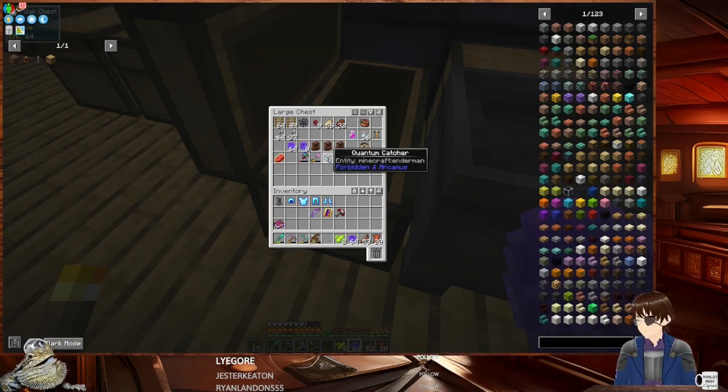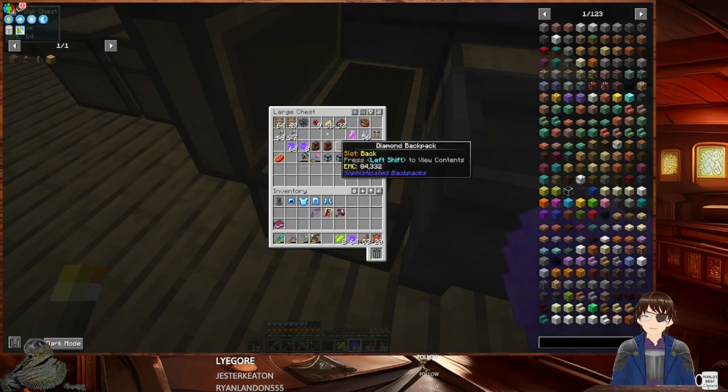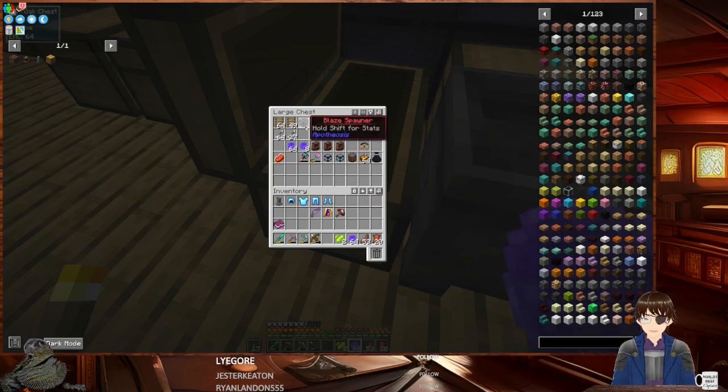You're going to try to attack the Ender Dragon with an umbrella? No, that is for in case I fall off of something. Oh, all right. We are going to need that. Yeah. Good bunch of foods.